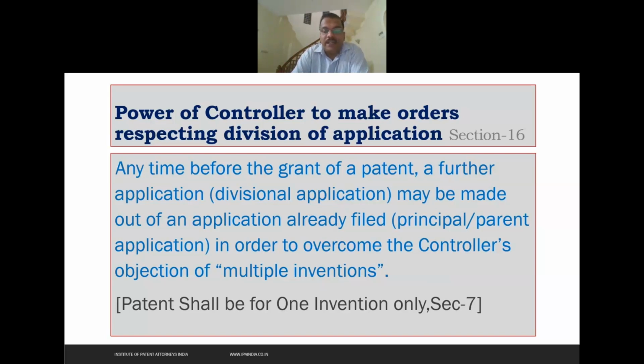Suppose there is a finding that you applied for multiple inventions and it is against section 7, then according to section 16, the controller shall direct you to divide your application into two. One application may be treated as the principal application and the other application is known as the divisional application. In short, you have to divide your application into two.